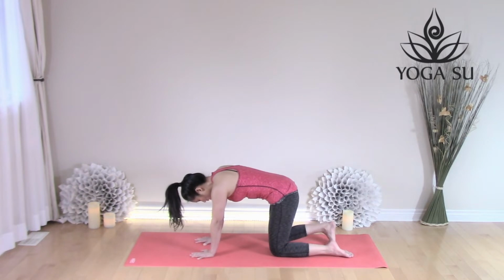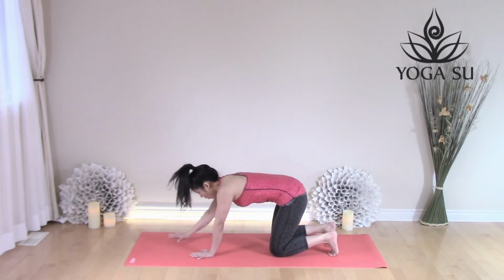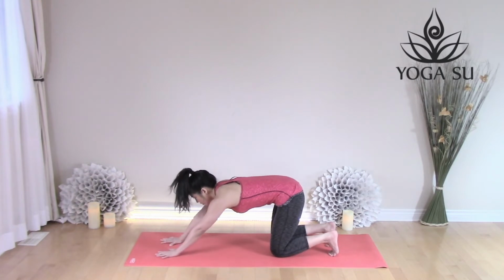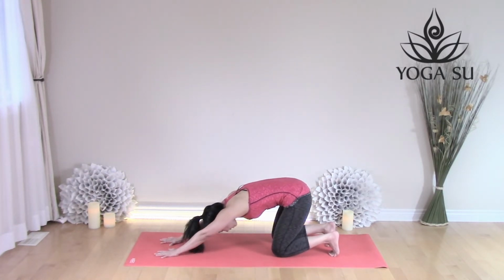If possible, tuck your toes under. Gives the feet a little bit of a stretch here as well. Walk your hands slightly forward. Come into puppy pose. So if you're pretty tight in the shoulders, puppy pose may look more like a down dog on your knees, and that's fine. You feel a stretch to the front of the shoulders and the chest.